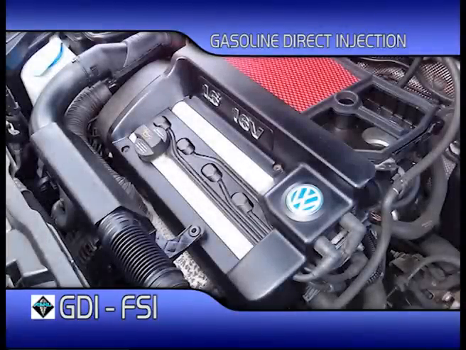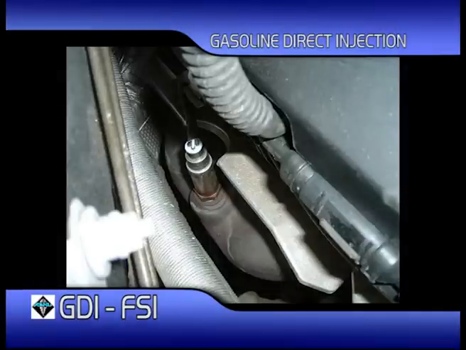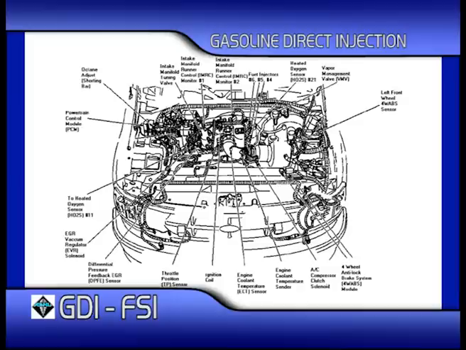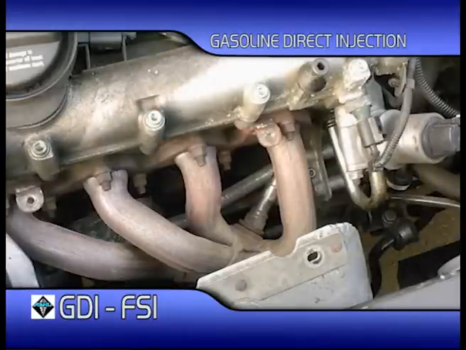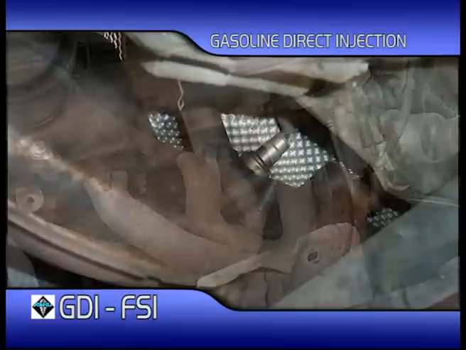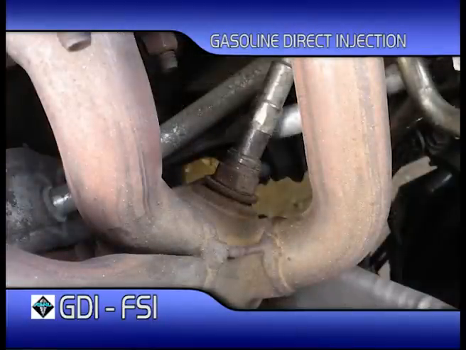The engine management system is designed so that should an injector fail, the pressure would immediately force the valve shut and no fuel would exit the injector. Immediately, the engine management system would identify that no fuel was in the combustion chamber through various sensors on the engine, and immediately stop the cylinder spark plug from firing. It would then illuminate the engine check light, and in some systems switch the engine to LIMP mode until the problem is eliminated. The same would happen with a serious intermittent problem, as the various sensors can identify even the slightest change in combustion. So the need for high-pressure testing is not as important as the correct supply of current to the injector.